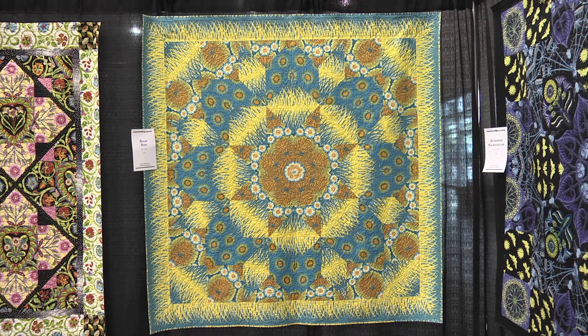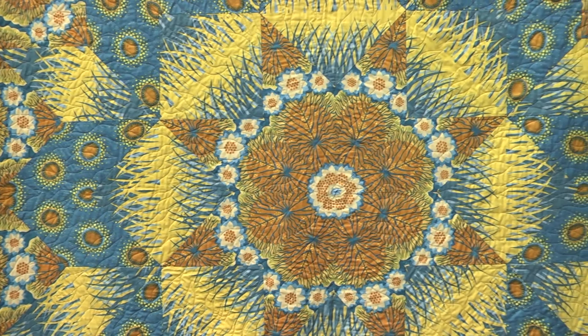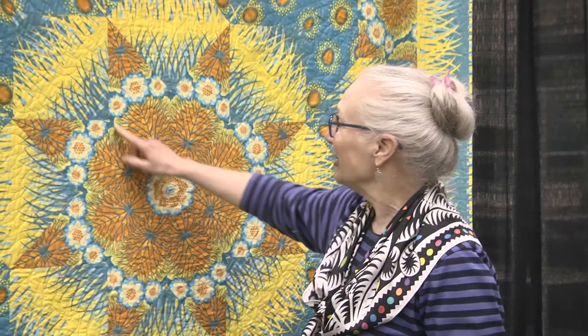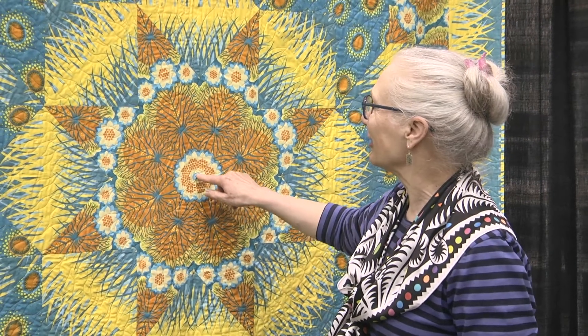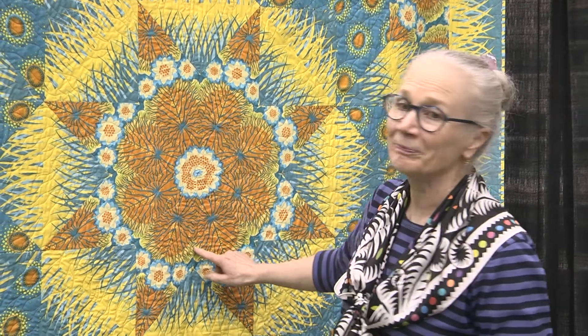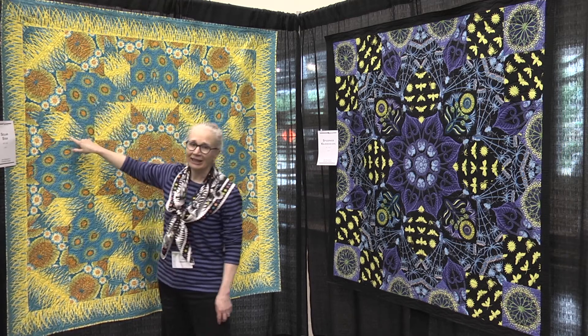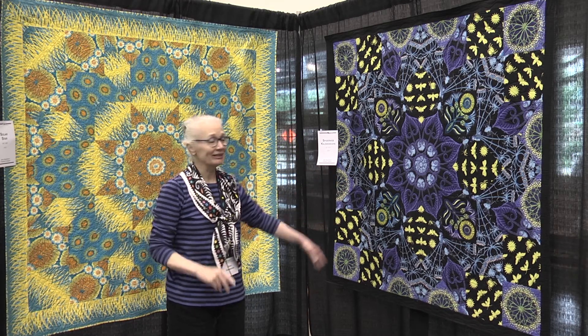especially a big symmetrical print, it works every time. In this show there might be at least six of them that I've made of different sizes, but making a Lemoine star is the perfect pattern to use a big symmetrical print on. Here behind me you can see two of them. I always use the Jan Krantz giant diamond triangle template, and if you look carefully — because they're fussy cut — you can see the diamonds in there. Each of those diamonds is the same, and the only other shape is a nine-inch square and then more diamonds, and this piece next door is exactly the same pattern.